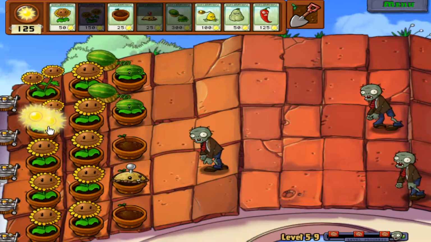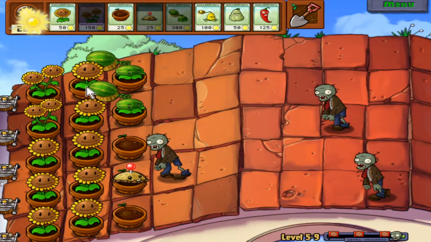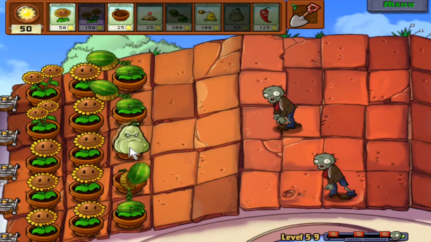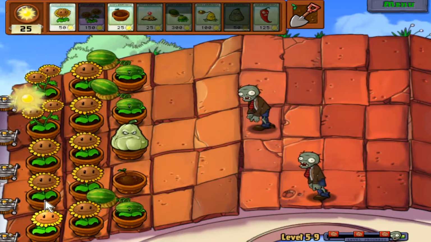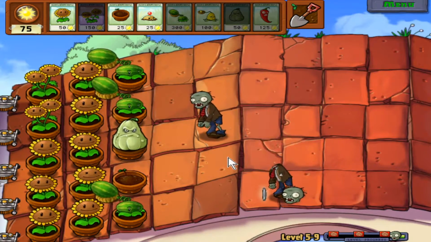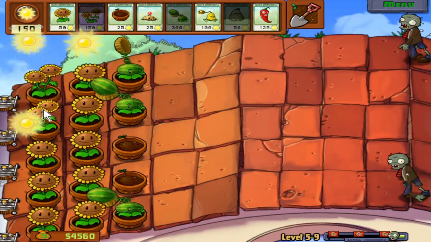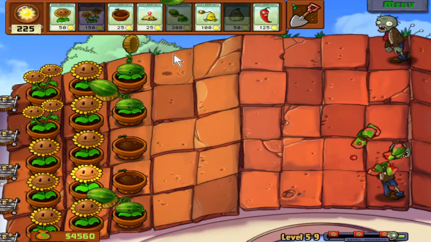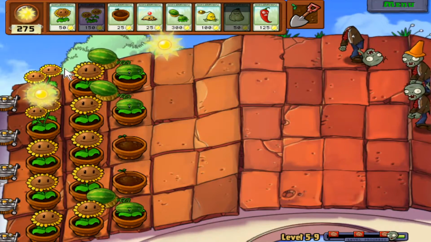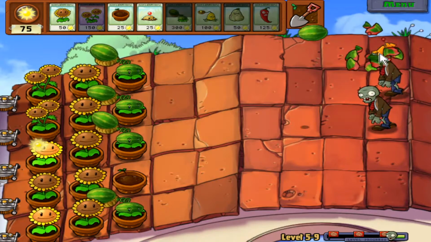Yeah, melon pults are one of my favorites. I love using this thing. And it's not like it's particularly unfair either. It has a fair sun cost, and it's well worth it to get onto the lawn, or I guess roof in this case, and it wrecks the shop. And a single melon pult could deal with a conehead easily.